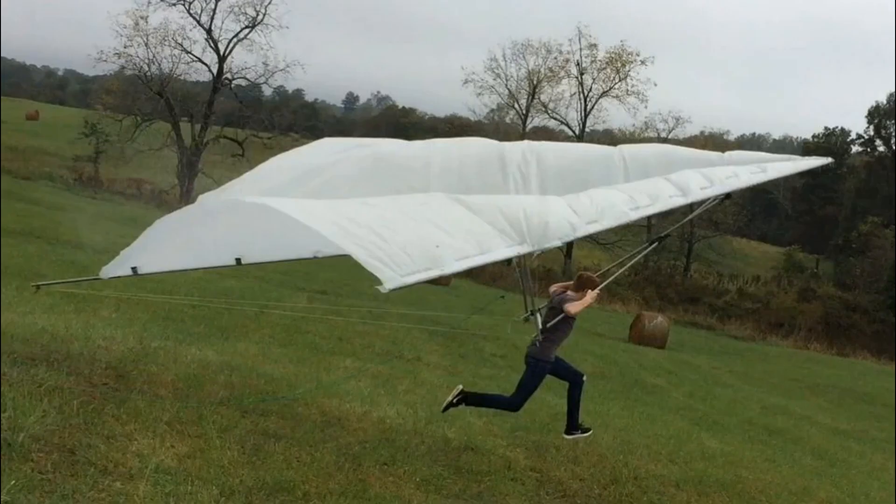But I think this other guy — I don't really know who it is — you can almost see the joy in his heart as he's running down the hill with this homemade hang glider. This kind of feeling is what reinvigorated foot-launched aircraft. It's the experience of running and taking off like that that makes it so interesting. Hang glider and paraglider pilots will tell you about the bird-like flying experience it provides and how that's what compels them to do it.